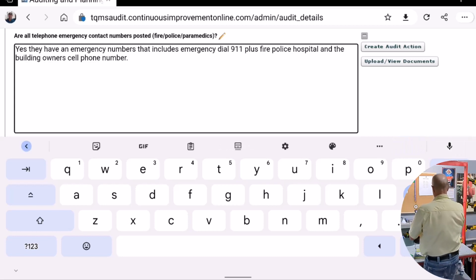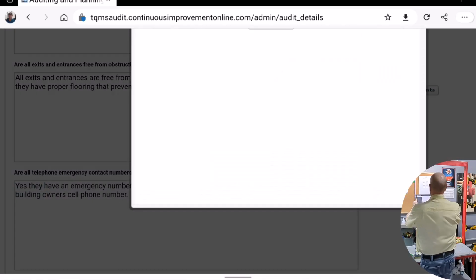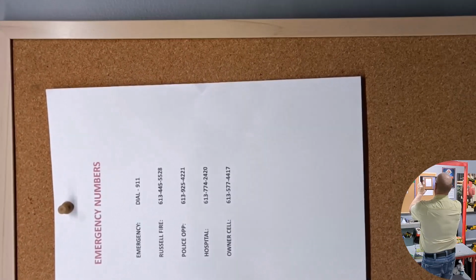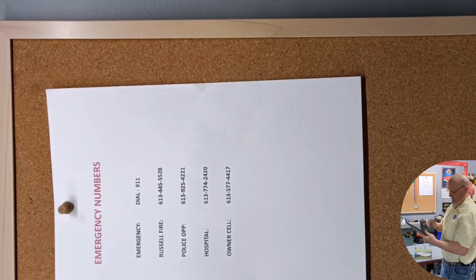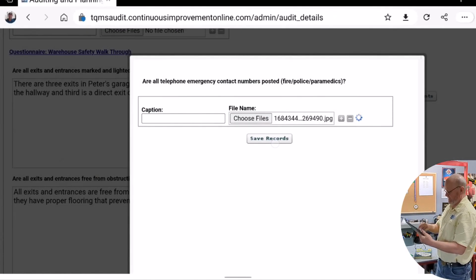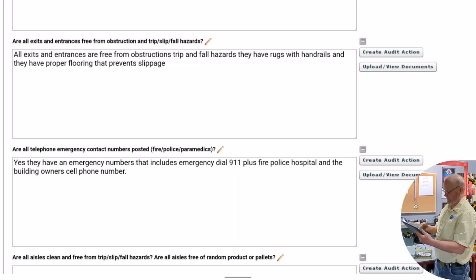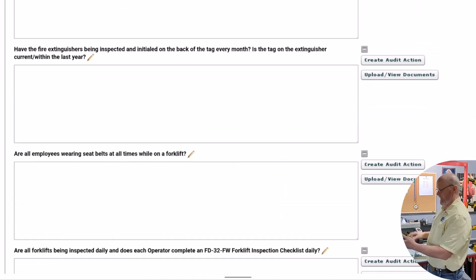And I will upload a picture. Choose my file, camera, and accept it, save the record, okay, and shut this down. And then I'll go to the next one.